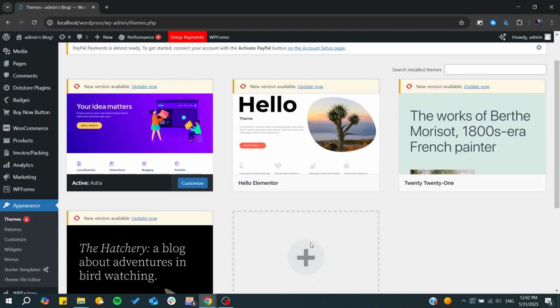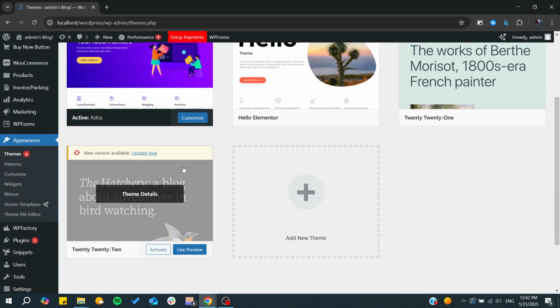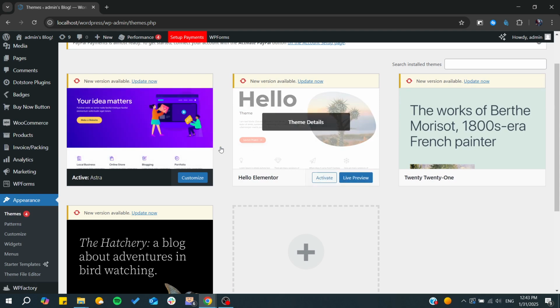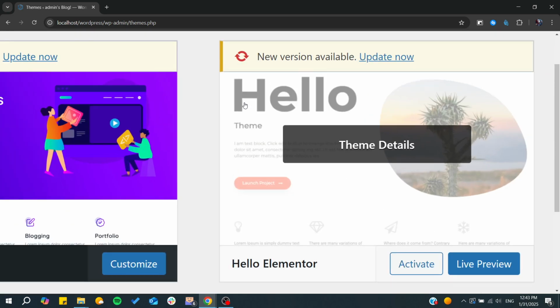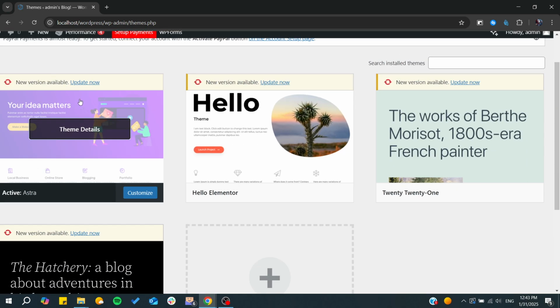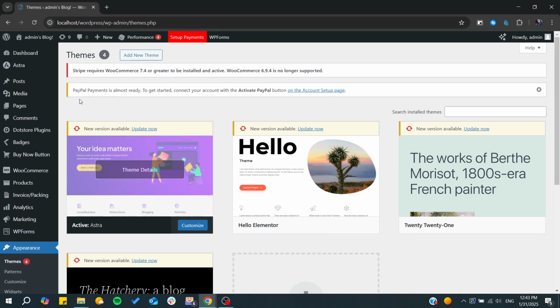activate the new theme so you can have this one deactivated, or at least you will need to have two themes that are activated so you can deactivate the previous one. So if you leave this one always activated, you might have some conflicts that will happen between the new theme and the older one, and it might mess up or give you error or some unexpected bugs. So it's better to deactivate your previous theme, and this is how you can change it.